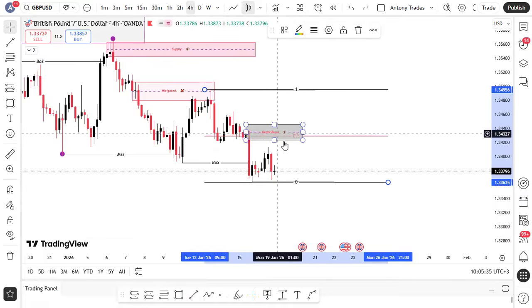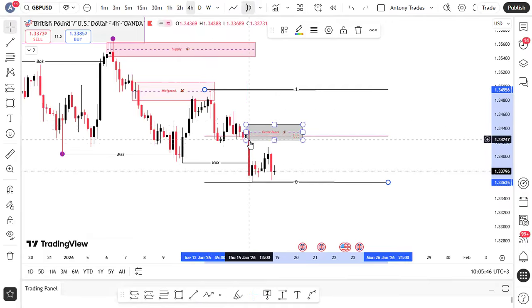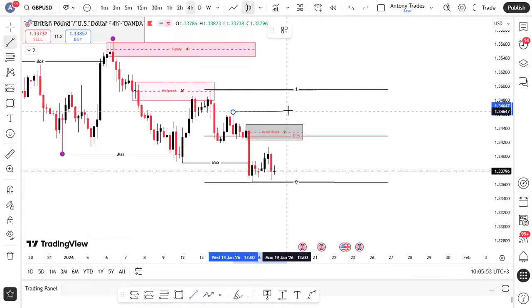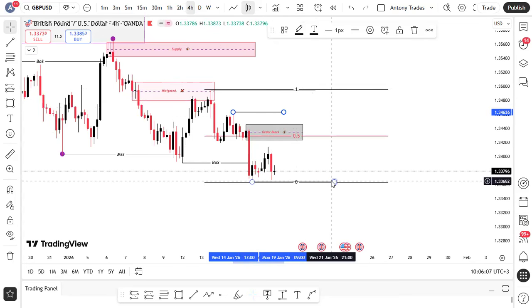This is another POI that you need a confirmation, because the market took out the external structure. You can see the market took out the external structure. So we know very well, once the market takes out the external structure, the internal structure becomes liquidity. The internal structure that you can see here is this high. So the market can decide to come and violate this order block, take out this liquidity, because this is our strong high above here, then react from somewhere here and then push to the downside.